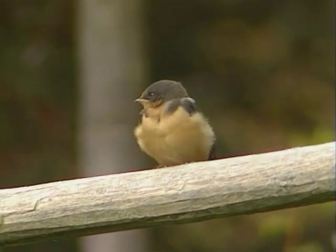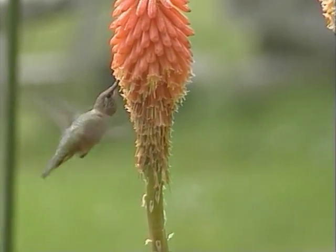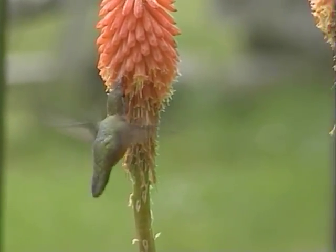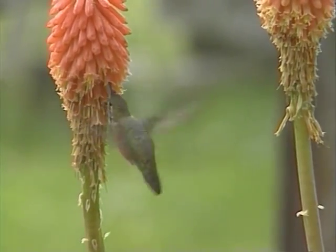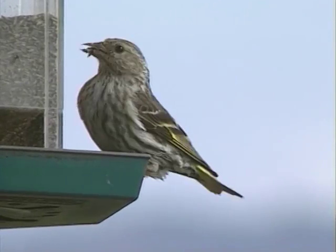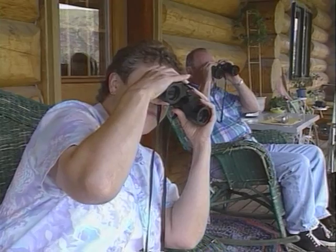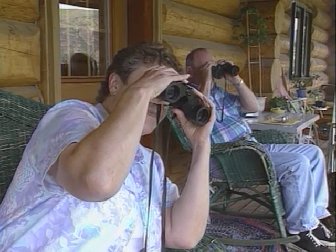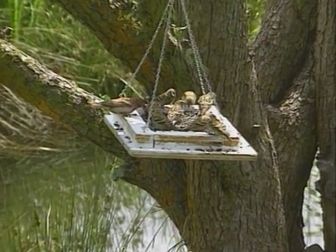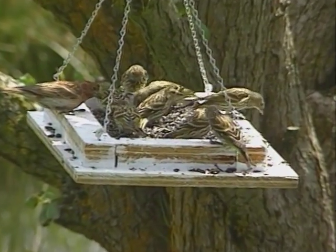Yeah, they've already cleaned all the berries out of the serviceberry bush. Did I tell you last night there were actually 3 hummingbirds on this feeder and they weren't fighting? They were all 3 eating at once instead of trying to run each other off. Yeah. Oh, there's the Cassin's finch and some pine siskins down in the trays.